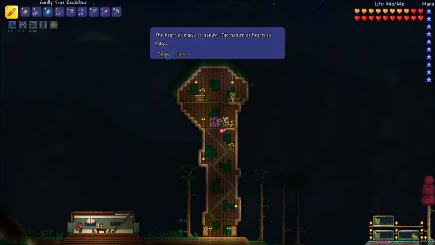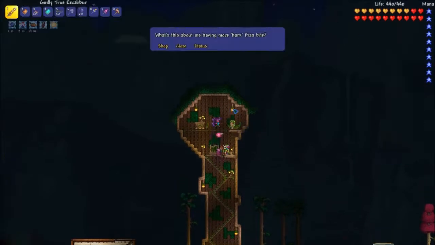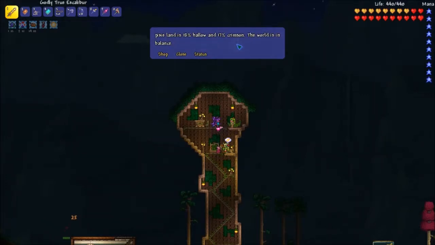Hello. We can sell this. Sell this? No. Not this, actually. I don't want to sell this. Sell this and this and this. 88 gold, minus the one I just wasted because that was silly. It's fine. Let's check what's the status. Oh no.